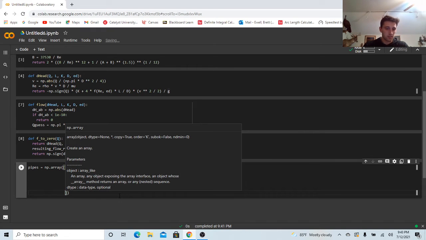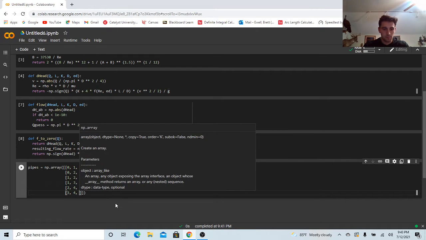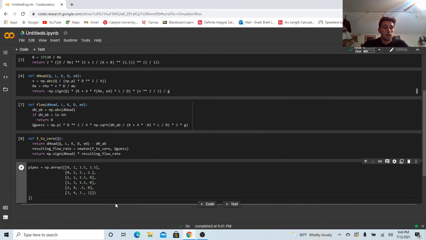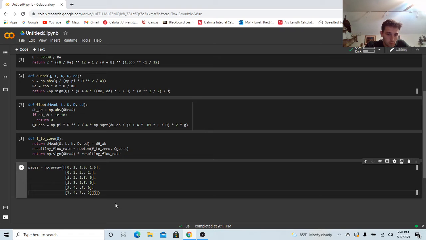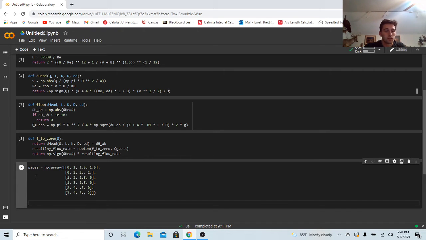Okay, for 6 I missed a value because that array was just way smaller. Well, that list. Oh, hold on. Okay, that's weird. I don't know why it did that, but okay. So now we have our array of pipes.